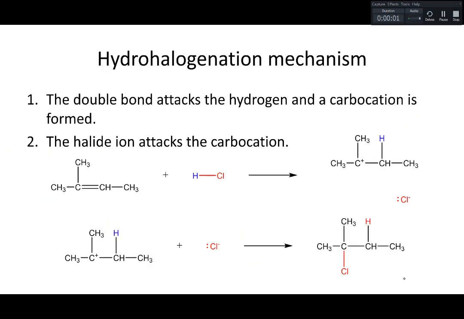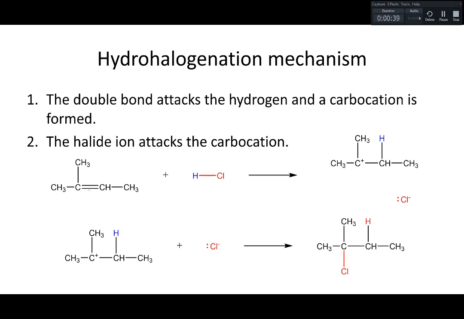So before we continue on, I'd like to go over the mechanism one more time. It's very important that you get these things memorized early on because they really help you understand where the product comes from and why certain substituents are in certain places. And I hope you were able to see that in the previous slides. So what we have here is an alkene, this is 2-butene, and we have the hydrogen halide, in this case HCl, and we have our nucleophile, which is the electrons over here, and we have the electrophile, the electrophilic hydrogen that's right here in blue.